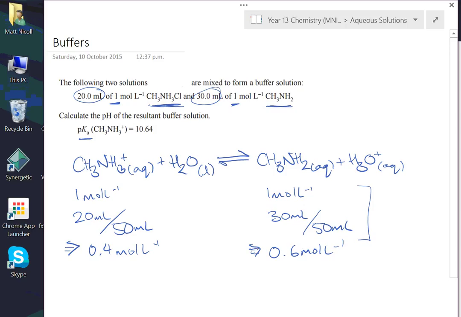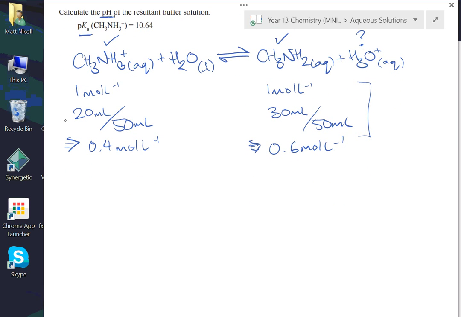Okay, so we've got their new concentrations. That's really convenient because that means we know the concentration of this, and we're only trying to find our hydronium ion concentration. Well, that's good because the question is asking about pH, so that should be our unknown. Okay, so what links all of these things together? Well, if we've got an equilibrium equation, then we can write an equilibrium expression. And because it's making hydroniums, it's a Ka expression.